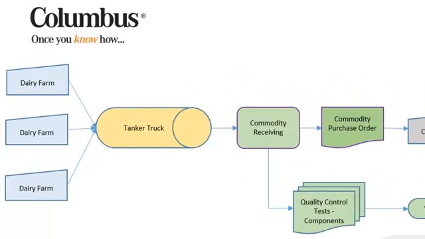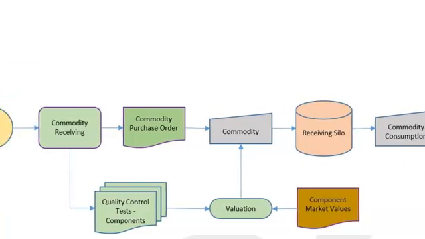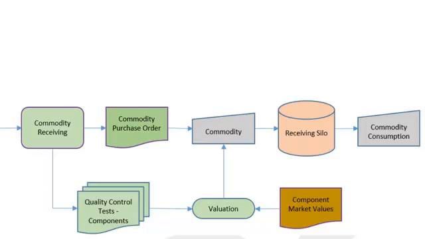to the receiver. Note from the illustration that receipt accountability may begin at the producer's farm if you're purchasing directly from producers, or at your dock if you're purchasing full tank loads from a broker. Each producer pickup becomes a mini receipt against the full tanker receipt at your dock, and this permits lot traceability back to the producer. Commodity receiving has special features that can trace the commingling of lots in a tank, whether it's a tanker truck or a silo at your plant. Commodity costing can properly cost consumption from a tank of commingled lots at different costs.